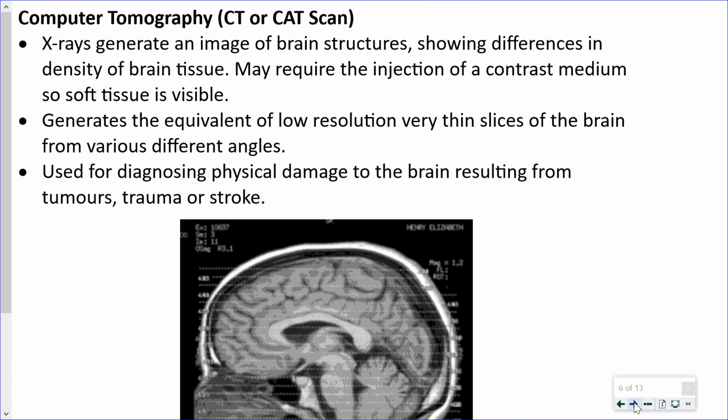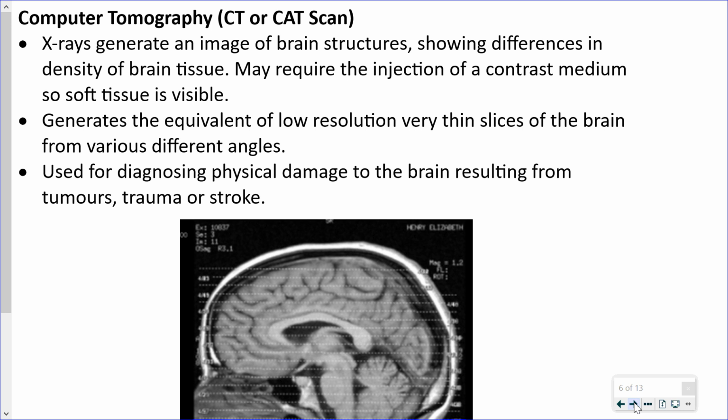Other technologies, this one here doesn't take a look at the functioning of the brain, but it takes a look at the structure itself. The physical structure, is there physical damage to the brain? This one here does use x-rays. X-rays, as you probably know, can be harmful, and that's why you want to minimize your exposure to x-rays. So they are used to generate this picture.